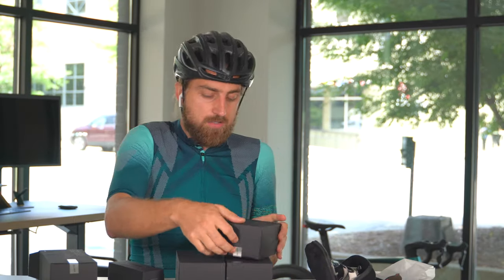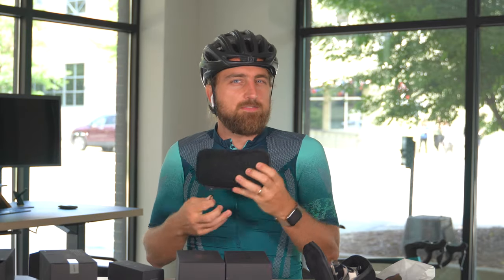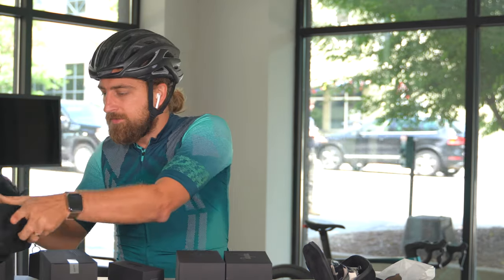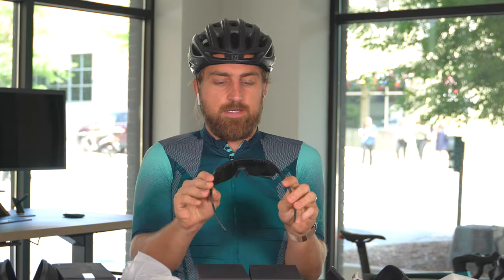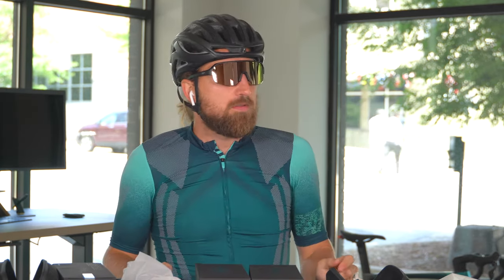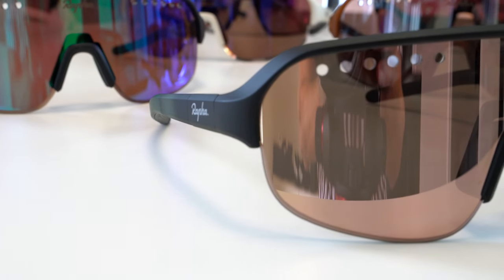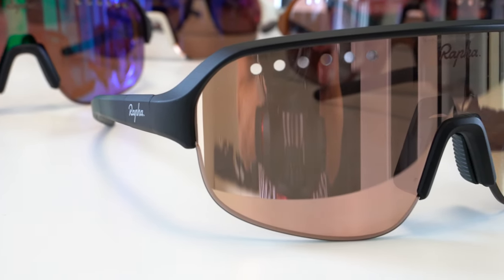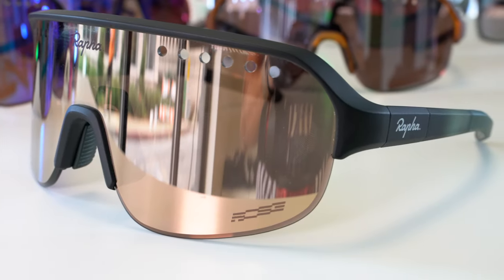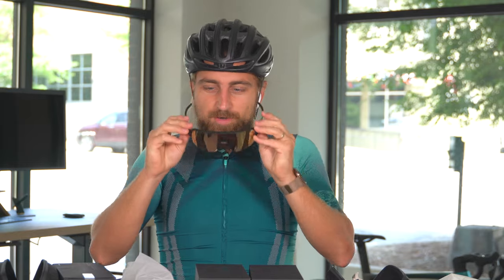Let's move on to the other color series. This will be more of just going over the color series since I've already given my impressions. These are the bronze — the brownish looking color. They're not the blacks for sure. I also feel like these will be popular because they give a nice little glare. I got the light shining at me, so you're probably getting a nice little glare of them for sure.